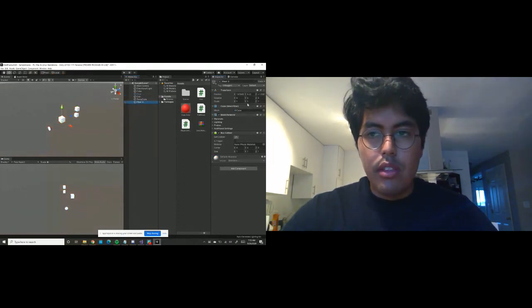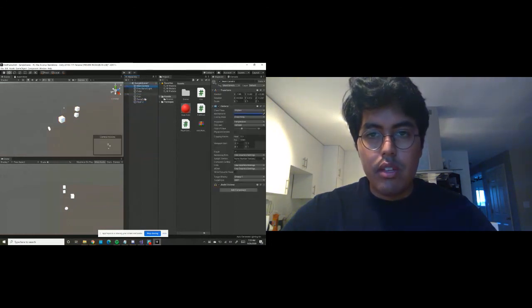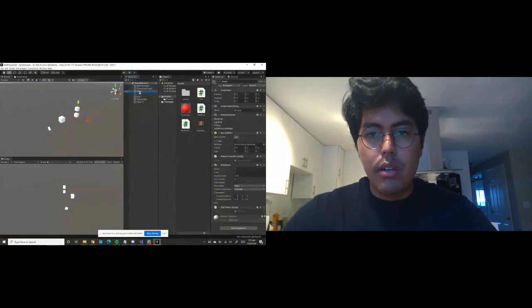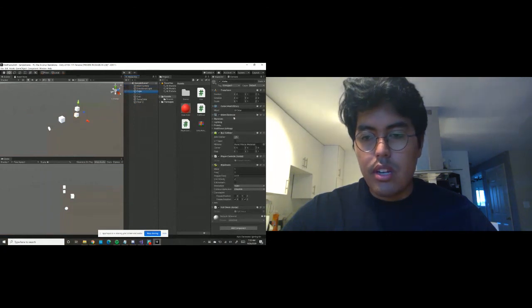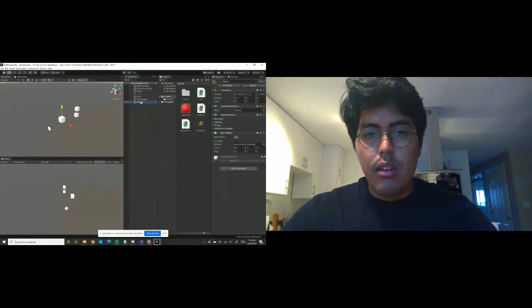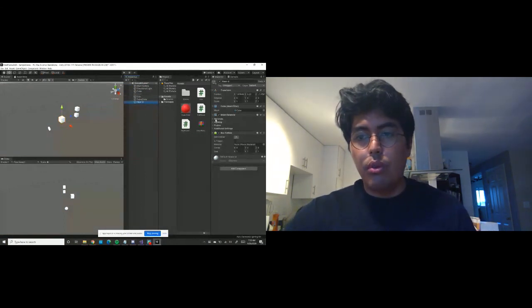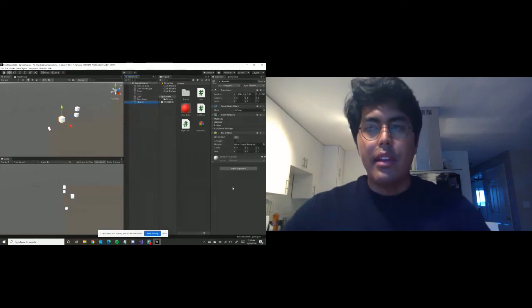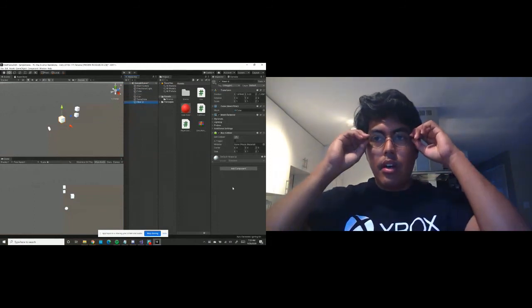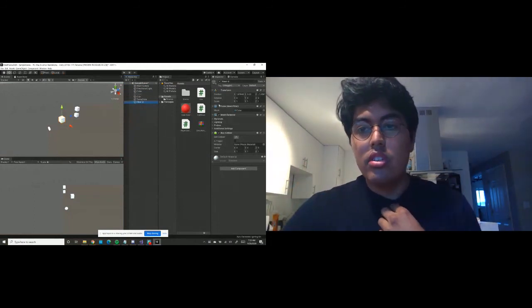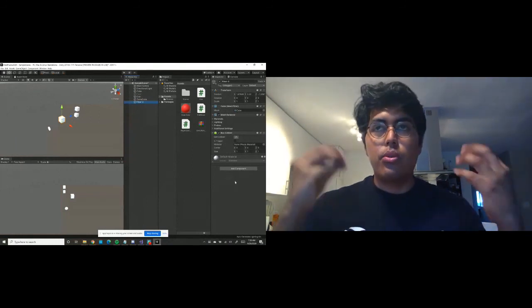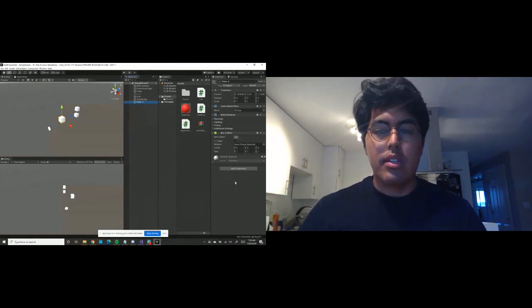Well, in the inspector, if you click on any of these, it's going to give you an inspector view of the object that you're clicking on. So if you go to, for example, my cube, you see a bunch of different things that are related to this cube. If you go to the floor cube that we're trying to make into the floor, you'll have these different things. Basically the way you can think about it is these different sections that you see in here are things that describe the nature of the object.